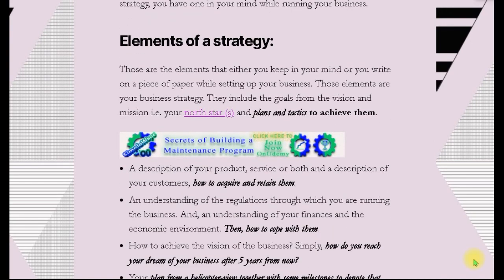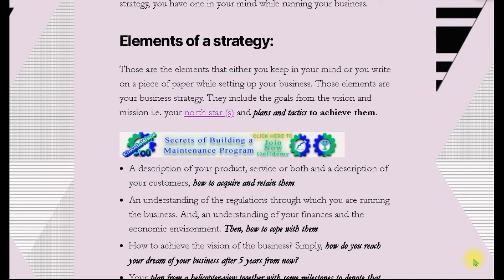You have your targets and then you have a plan to reach the target and you follow this plan with the steps. So your strategy should include a description of the product. What is your product? The company product is the sellable product, but your product as a maintenance is the uptime, is the stability of the equipment, is the reliable equipment, is the mean time between maintenance, mean time to repair, and so on. So you need to have some products that you are selling to the other business partners, to the other silos of the organization, to the other business units of the organization, and even you are selling it to the end customers and to the business owners of the organization. And then how you will acquire those products, your products as in the maintenance, how you will acquire them and how you will retain them for the long time.